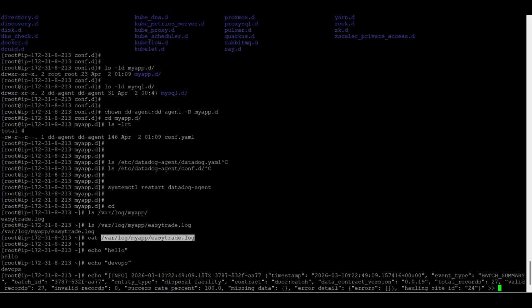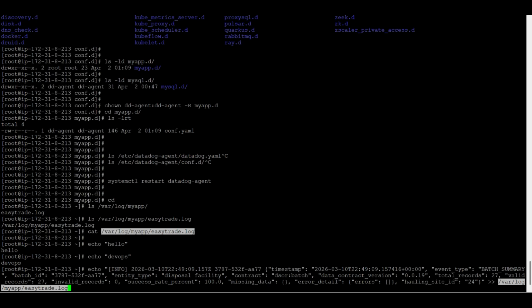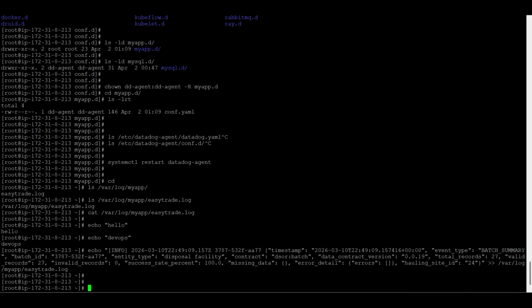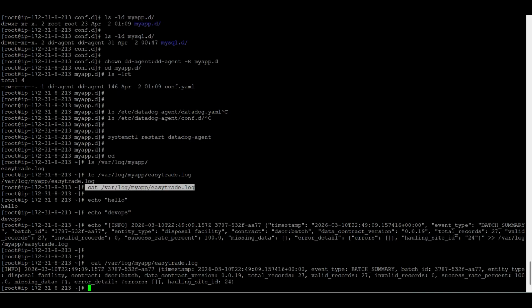My content should be appended, because logs keep on being sent and will append to the file, correct? So I'm just sending this log to this file. The moment I send this log to this file, if I do the cat, this log will be available. See, this log is available in this.